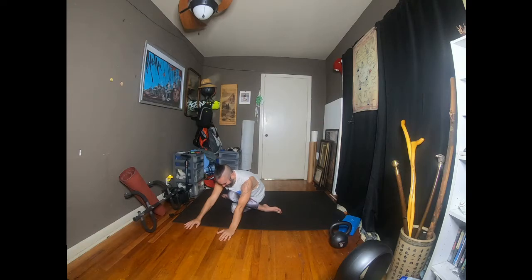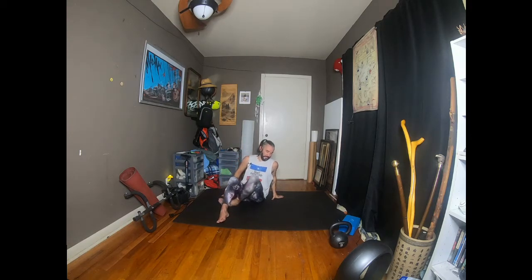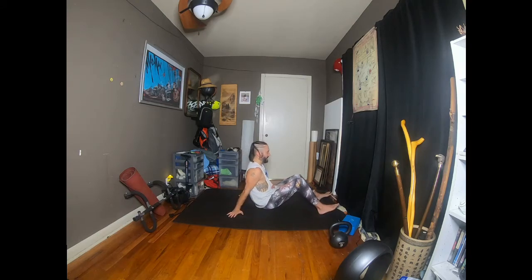Two more breaths here. On inhale, stretch up just a little bit, straighten that spine, and then exhale, just melt on top of that top leg. On your next inhale, slowly walk your hands back. Unfold both of your legs. If there's anything else that you would like to do in your practice today, now is the time.